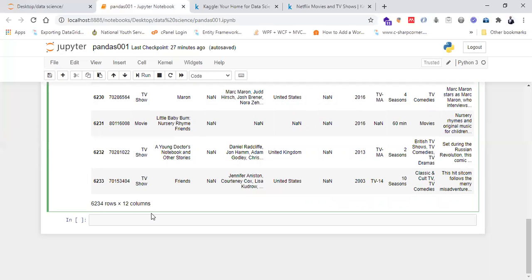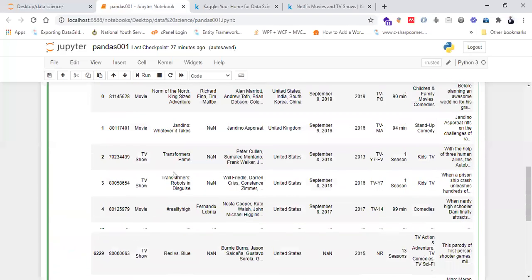So now let's start working with our data set, which we've turned into a data frame. Take for example, maybe you want to see the columns only.